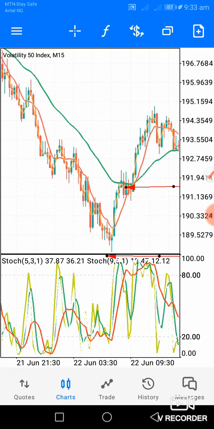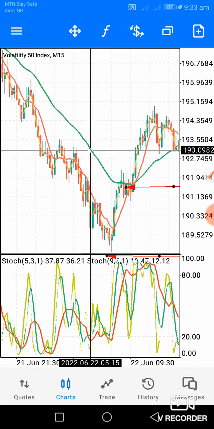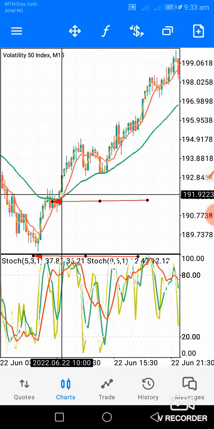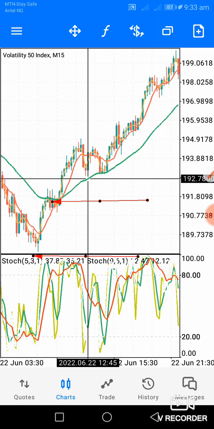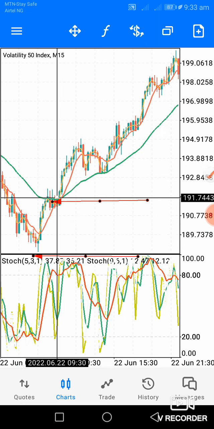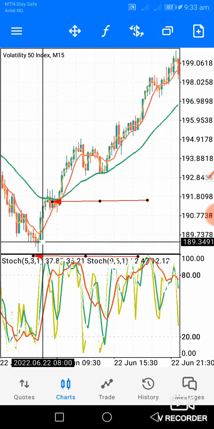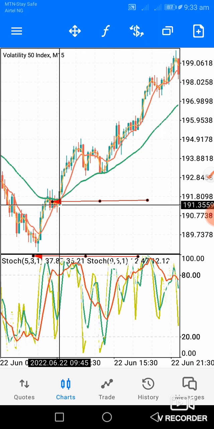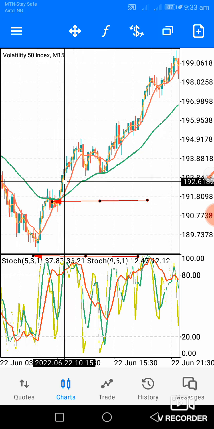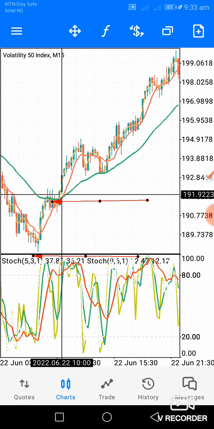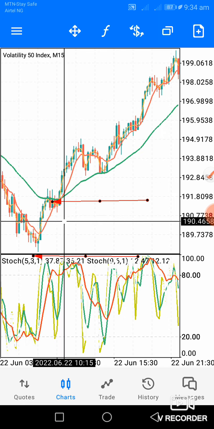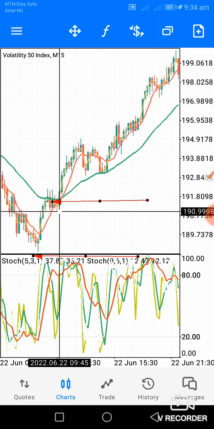When you see the 34 moving average sloping downward, it means that the trend is a downtrend. But when you see the 34 exponential moving average sloping upward, it means an uptrend. First of all, before you enter, the 2 moving average needs to cross the 7 moving average. Then both the 2 MA and the 7 MA need to cross the 34 EMA. So when it crosses at this candle, guys, you will shoot the trigger and your stop loss should be below the 34 moving average.